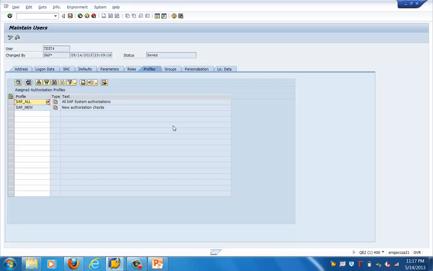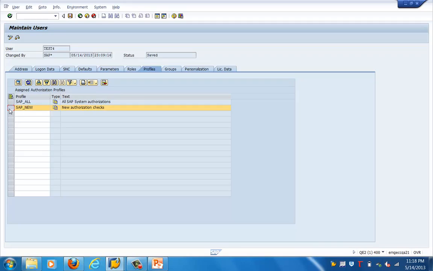That is very important, because whenever the user logs in, he has the user buffer, and it should contain the information about what T codes, profiles, objects and activities the user should have access to. That is what is configured in this particular screen.